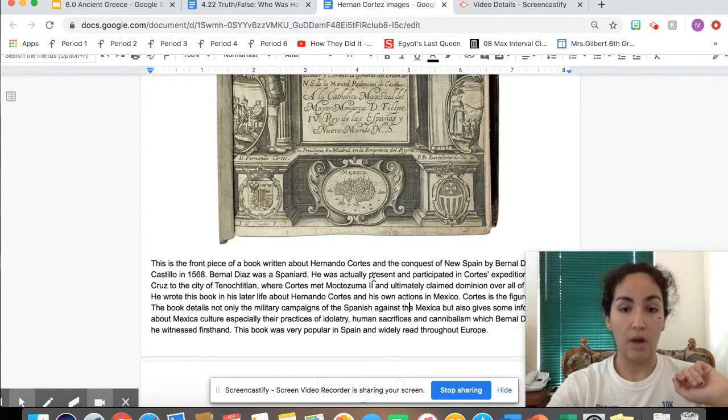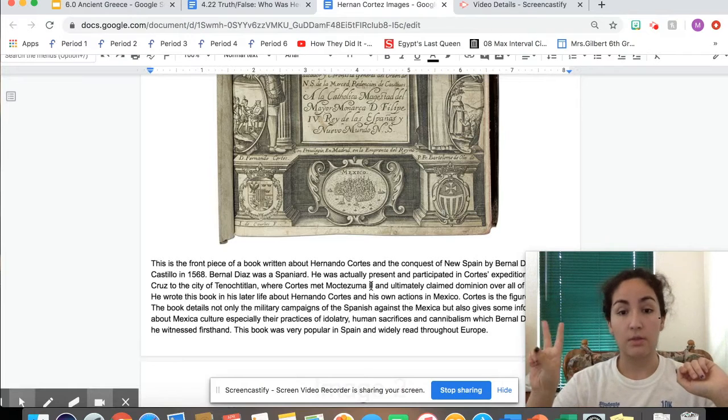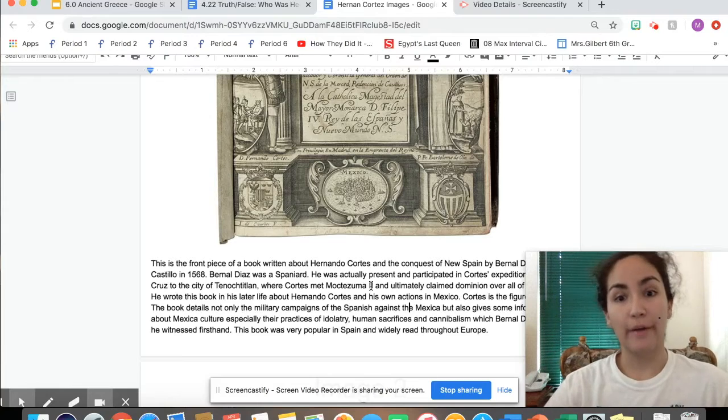When it says Moctezuma II, there were technically 2 Moctezuma rulers during this time. The one that you've been learning about is Moctezuma II. There was another one with the same name, a former ruler, who was Moctezuma I, but we're talking about the second. That's the one I want you to be thinking about. It's the same one who you had to decide if he had a zoo or not.